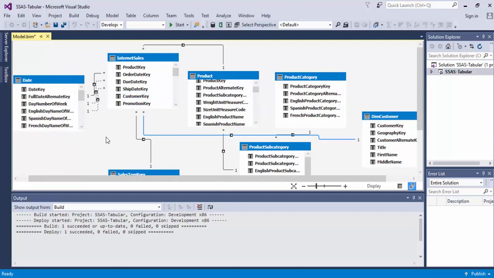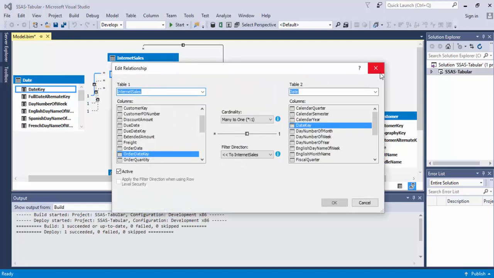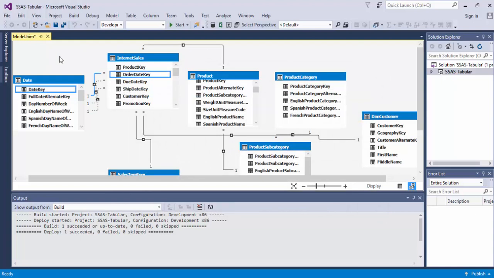And one more thing you have to remember is that the internet sales is joined with the date table on multiple columns, right? But the one which is solid is the main one it is joined with, that is the order key. When we write DAX queries against that, we have seen one scenario where we did a group by with the date calendar year. We took the column from the date, but we didn't mention which columns we are joining. By default it will join on the order key because this is a solid line. So if you take the calendar year or anything, that all relates based on the order key.